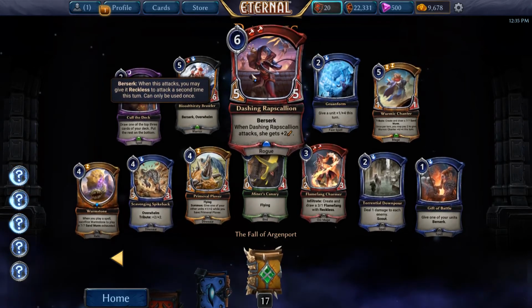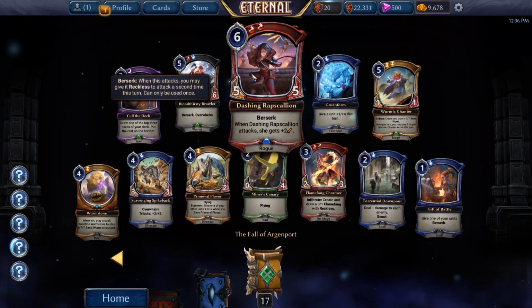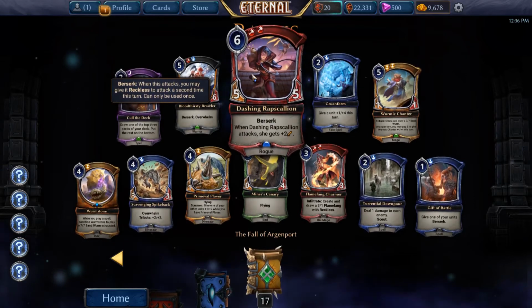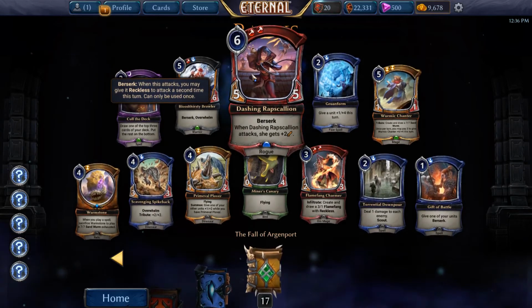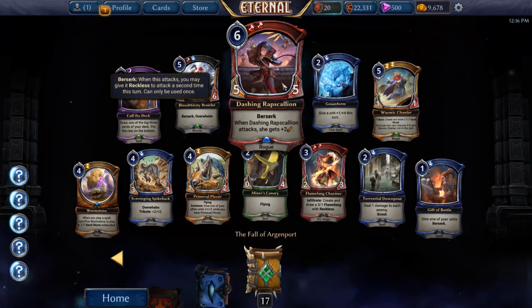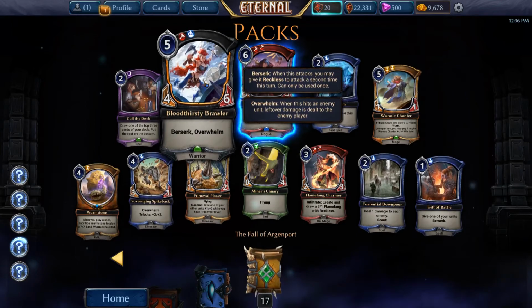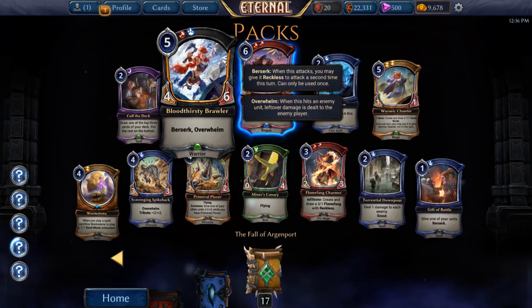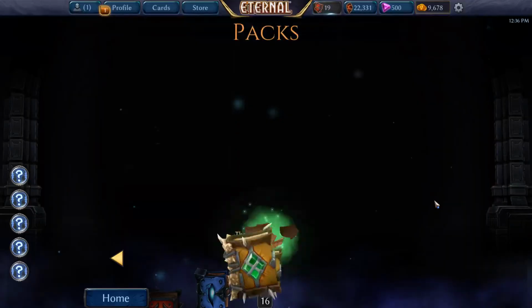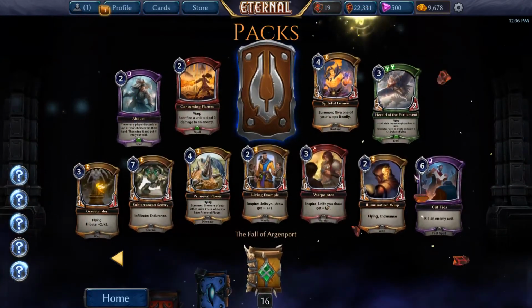More of a finisher tactic or just a really aggressive deck. When Dashing Rapscallion attacks, she gets +2/+0. So basically that turn she could become a 9/5 if you give her Reckless. And Bloodthirsty Brawler is 5 for a 4/6 with Overwhelm and Berserk. This might see some play. Overwhelm with those Berserk cards seems pretty solid.